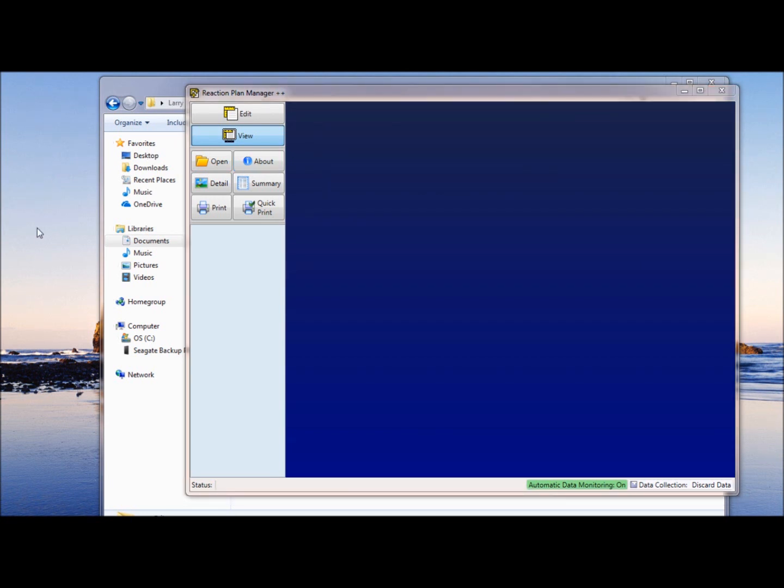We now have the infrastructure in place to support the operator stations. We're at a point now where we need to modify the solutions at the inspection station so that when we measure a part, the data is sent to the appropriate operator station. In this next part of the video, I'm going to assume you know how to write reaction plans. If you're unfamiliar with developing reaction plans, I suggest you watch some of the other videos to learn how it's done.